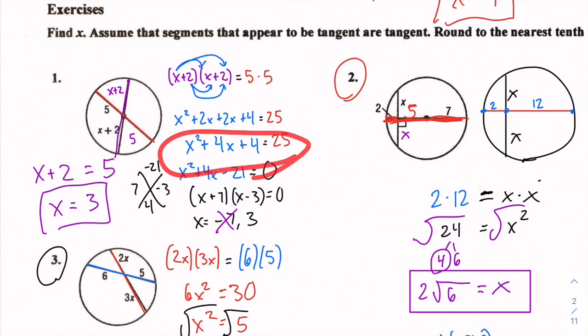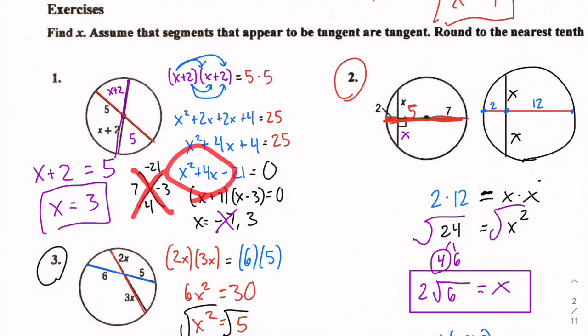Once you get here, hopefully it's familiar, right? Quadratic equation, you want to set it equal to 0, so subtract both sides by 25. And then from here, you need to use your x method to try to factor it out into 2 binomials. So you want to find 2 numbers that multiply to negative 21 and add up to 4. And those 2 numbers are 7 and negative 3.